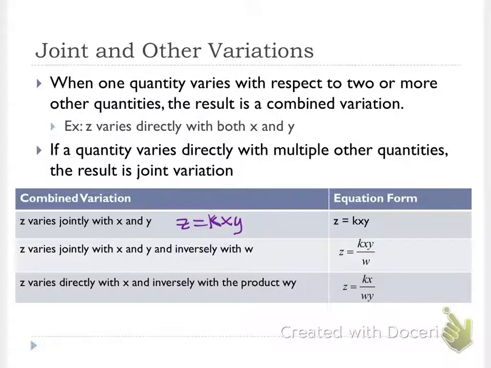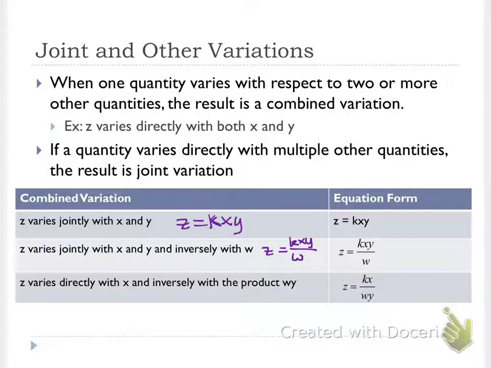The second one, Z varies jointly with X and Y. Well, we already know what that looks like, right? Z equals k, constant of variation, Z equals a constant times xy, and inversely with w. So inversely is the division. We know what it looks like. Z equals k over x, or y equals k over x. So instead of having x, we have a w, and instead of having just k in our numerator, we have k times x times y. But w goes in the denominator. So whatever it's inversely by goes in the denominator. Whatever it's directly by stays in the numerator.